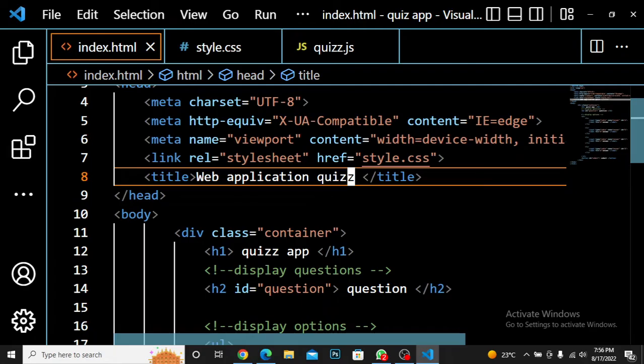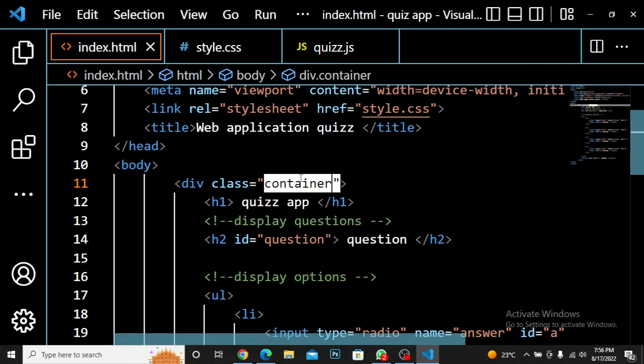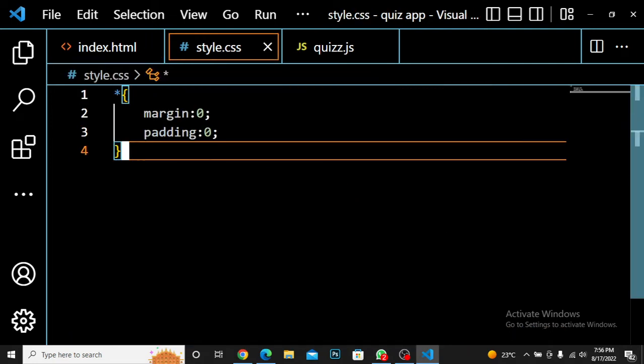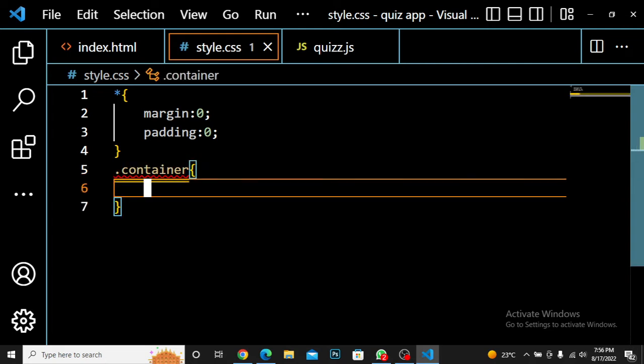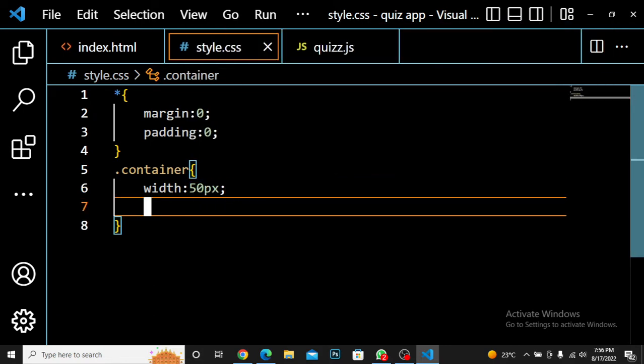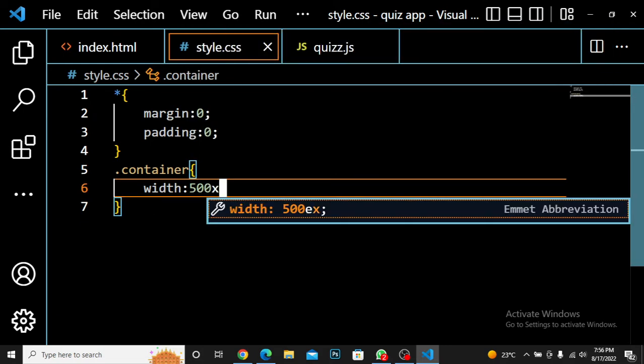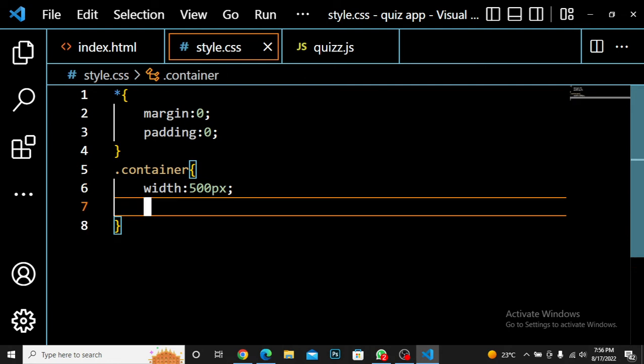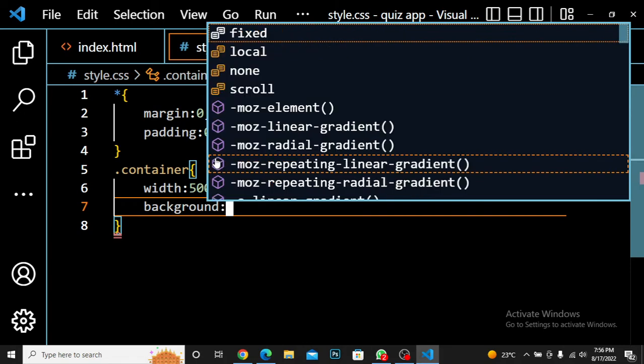So right now I'm going to grab my container and put container here. Then I'm going to give it a width of 500 pixels, and I'm going to give it a background.